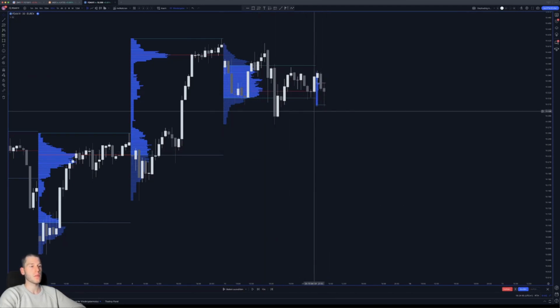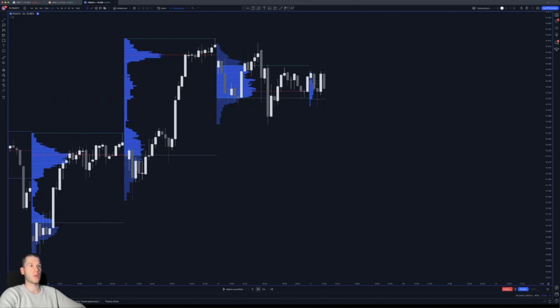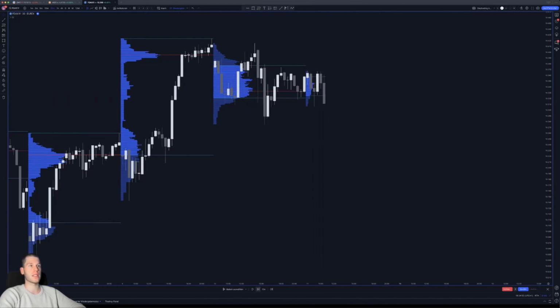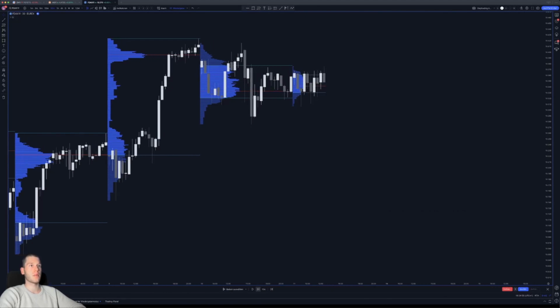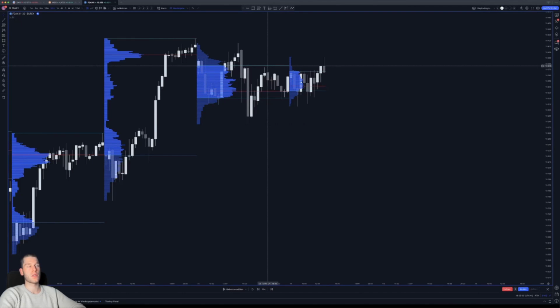So now we try to trade the balance. So we look for a long trade on the bottom and check if the price moves to the upside. And yes, it does. First, it tests the bottom a second time, and then at some point it moves to the upside. So now at the upside of the previous day's value area, we will check for short trades.